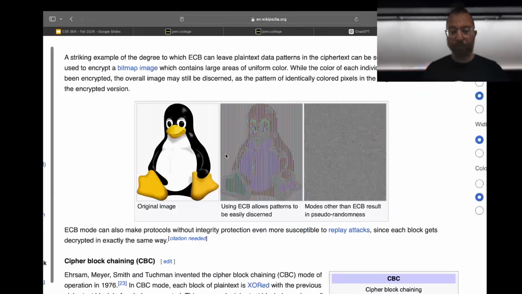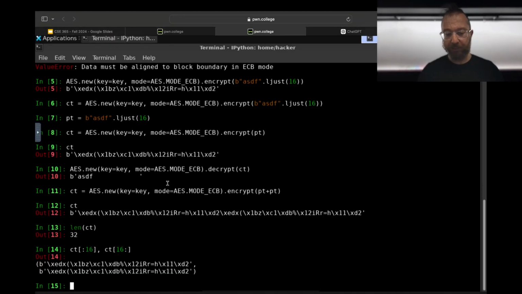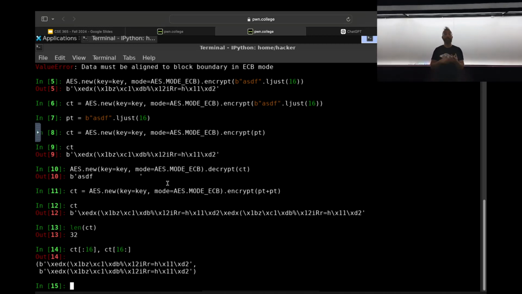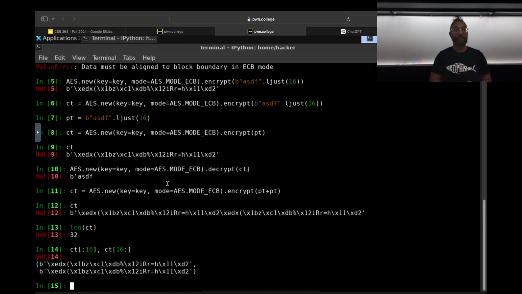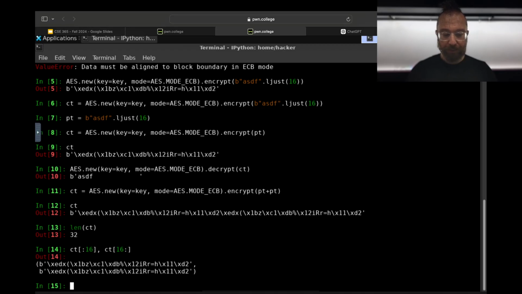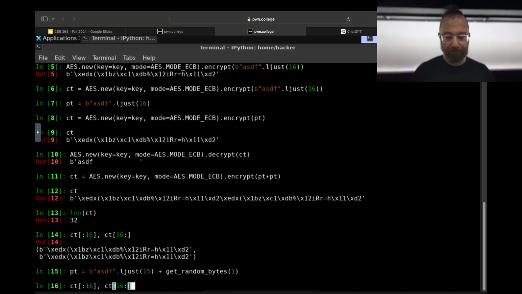Now, tiny tangent we're going to go on, you could define your cipher around AES ECB a little differently. You say, hey, AES's block size is 16 bytes, but my block size is going to be 15 bytes. And when I encrypt, instead I justify it to 15 plus I add 1 random byte to the end.